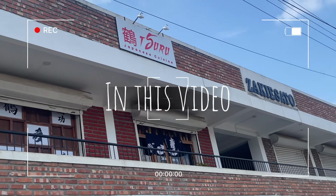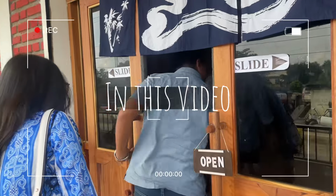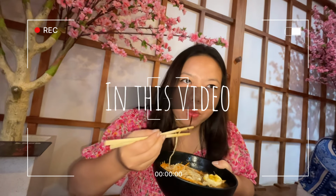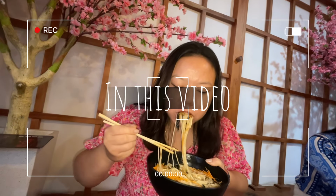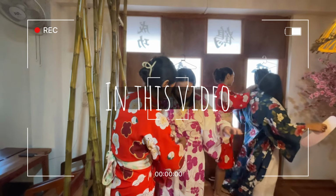Hey, do you know there is a Japanese cuisine in Dimapur? Yes, you heard it right. It's called Tsuru Cuisine, which is held on September 5. They offer a diverse menu that changes with the seasons, staying true to the Japanese tradition of adapting dishes according to what's in season. Ramen is going to be introduced as its defined must-have for a Japanese palate.